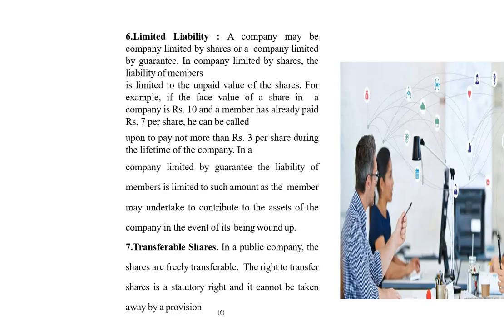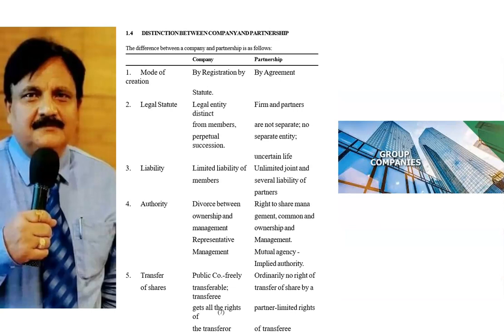In a company limited by guarantee, the liability of a member is limited to such amount as the members may undertake to contribute to the assets of the company in case it is being wound up. Shares are transferable; they can be sold in the public, on the stock exchanges.